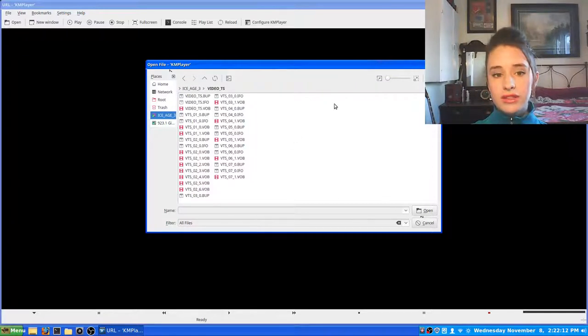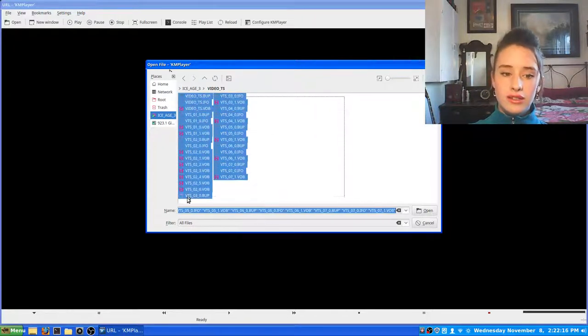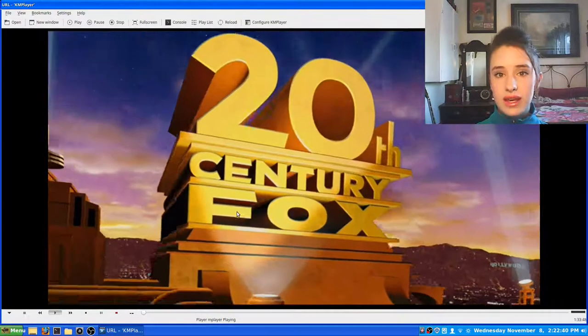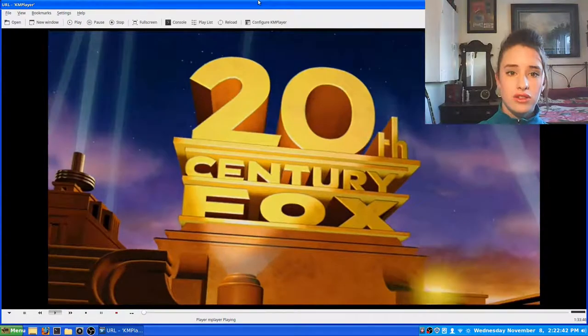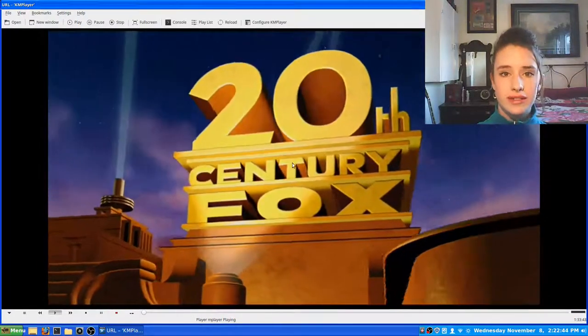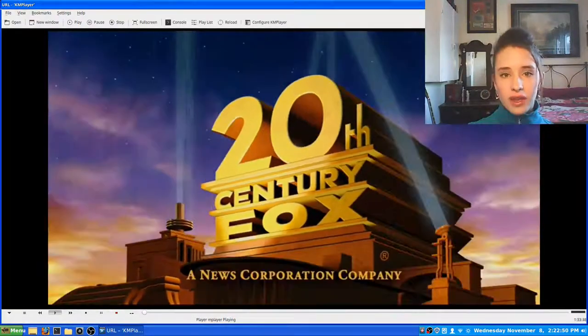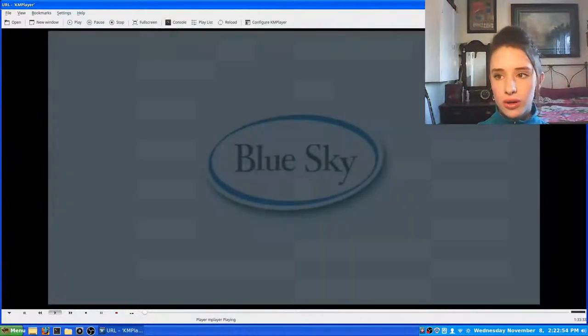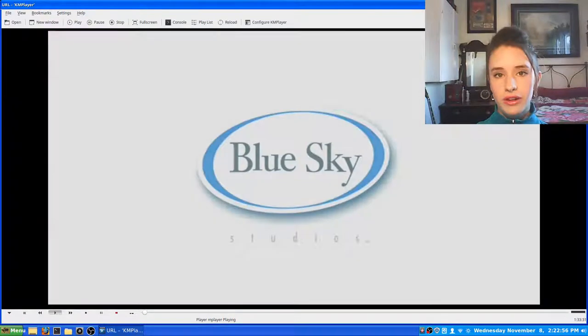Then, wait a second for it to load. Then it brings you here, which is all the video files. Then you have to select them all and open, then your movie plays. But the only thing is that it has subtitles on it that I have not yet figured out how to turn off. I don't use subtitles, so then I went to find another video player that works.